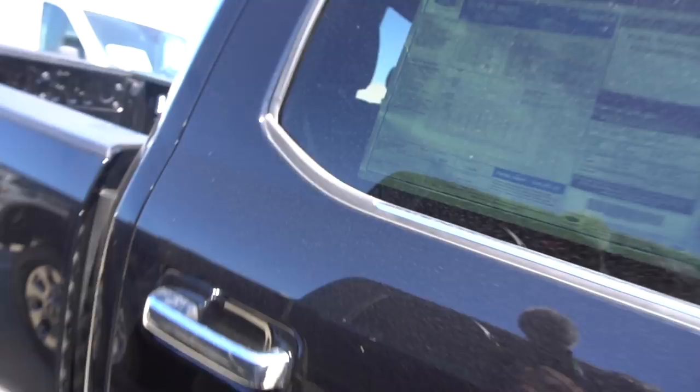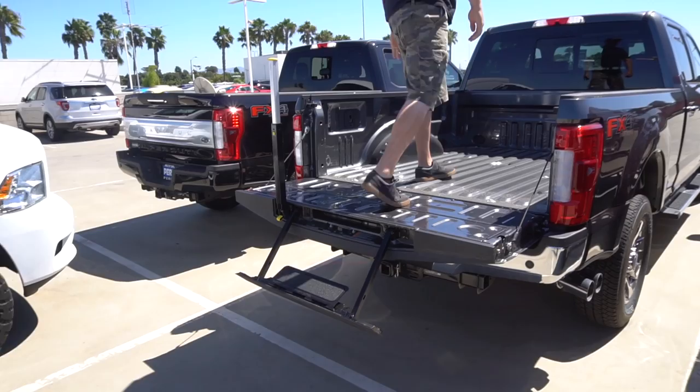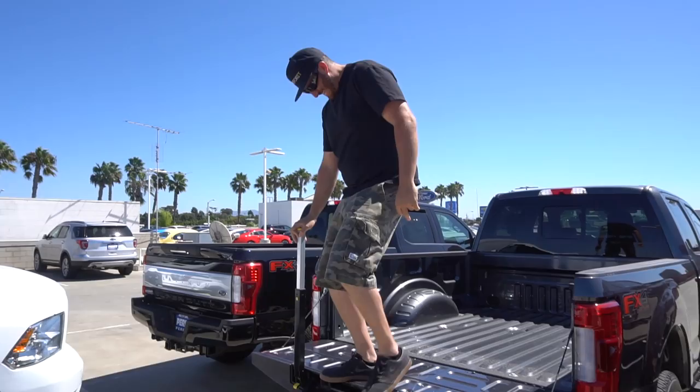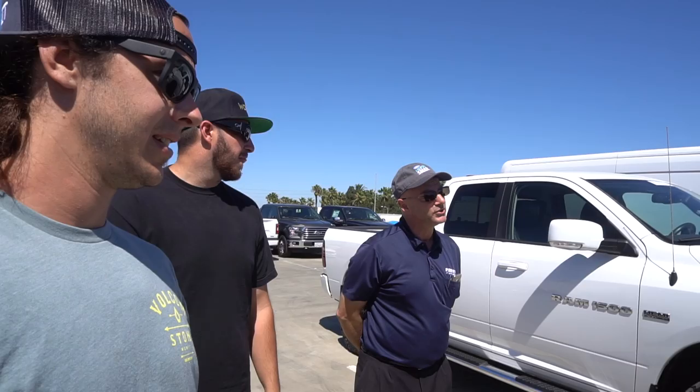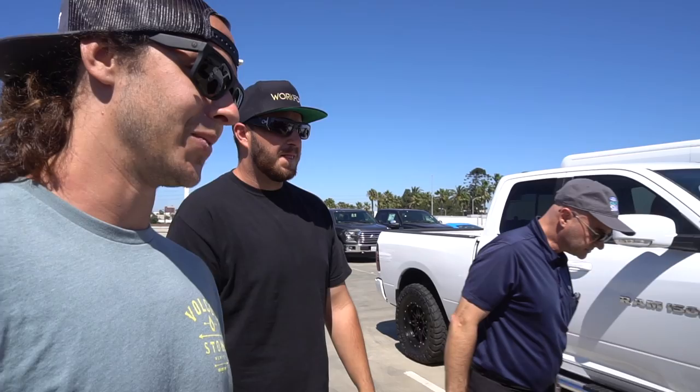This is the Lariat, so the Lariat will be one step below the Platinum. Take a look at the Lariat interior now. Same features — it doesn't change tremendously from what we were looking at. What's the sticker on both of these? So you're looking at $76,000 on this one, and then the Lariat — one step down — is $73,000. So for three grand more, you might as well go fully loaded. Absolutely. Chris is up on the tailgate — looking good up there man. How's the weather up there? We'll get Chris the job as a Ford model, show off the tailgate for everybody.